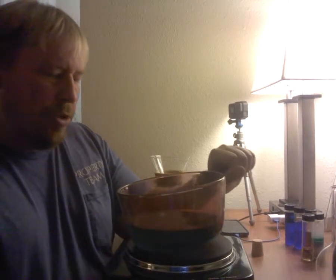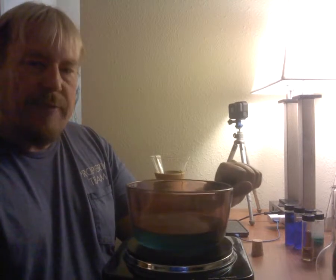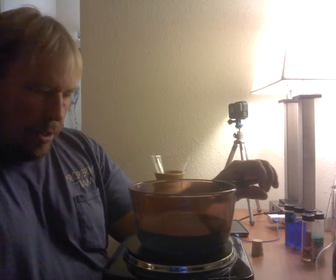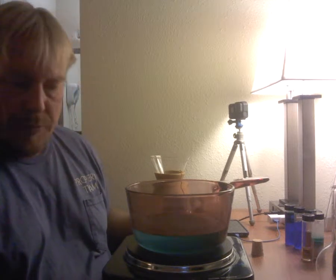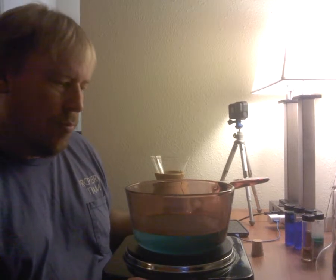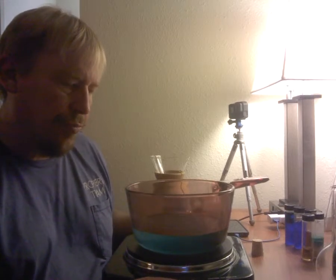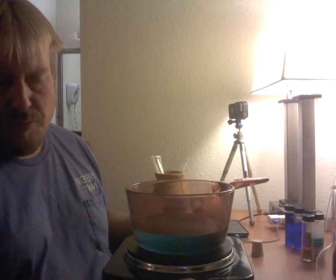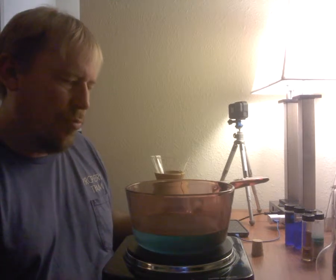And now I want to evaporate this down into a super saturated solution. It looks like I have a good mix, I would think, here of the blue vitriol and dissolved silica. We'll heat it up a bit.